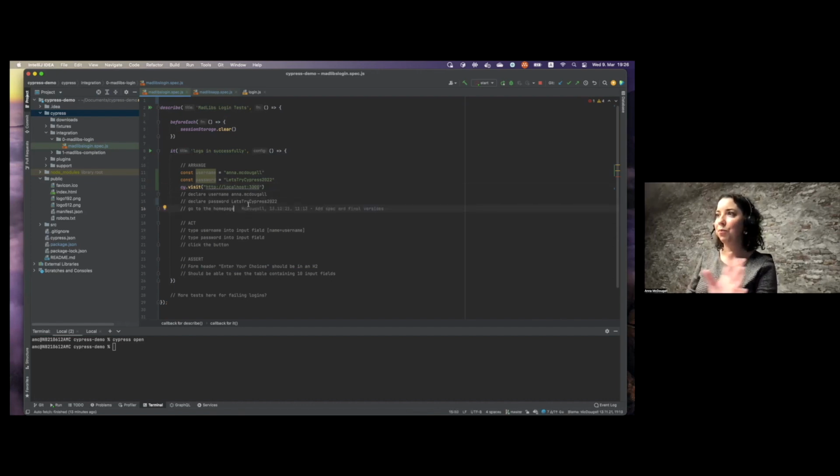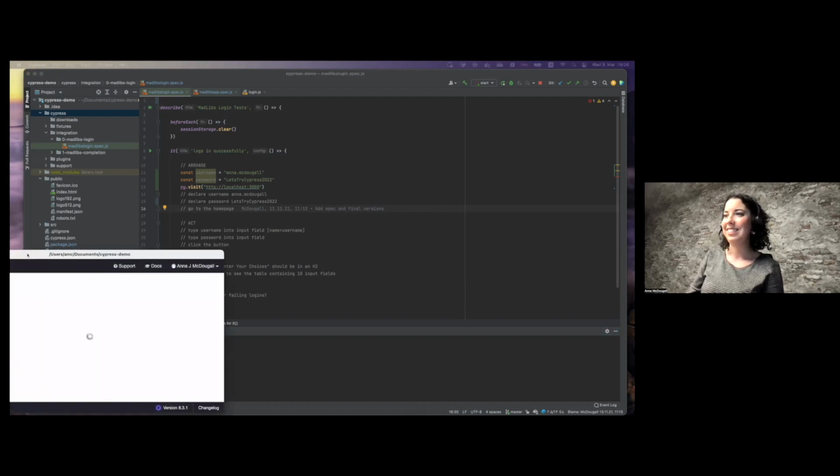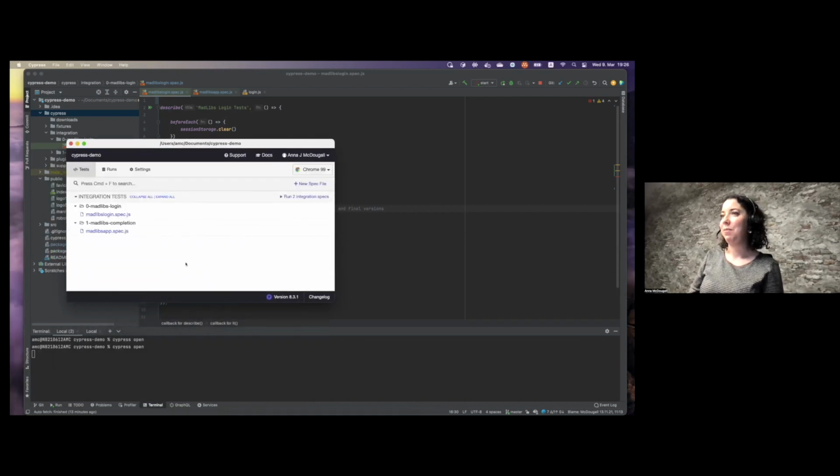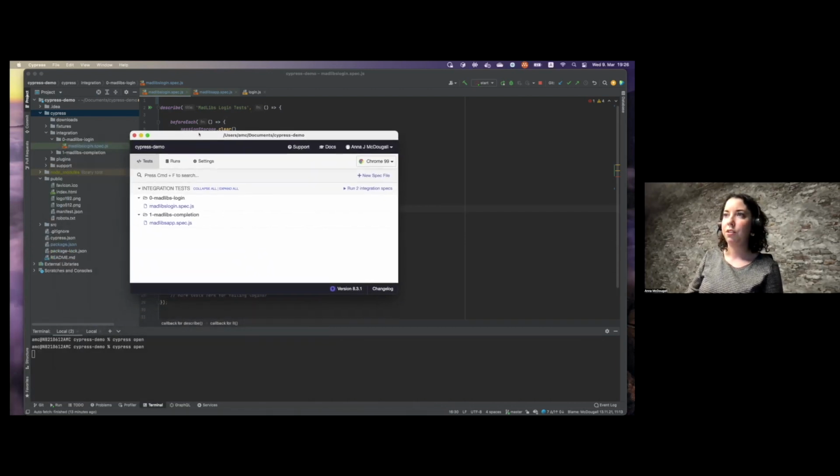Okay, so before we go any further, let's just have a look at what this first step looks like in Cypress. You can see here I've already prepped the little command, so we can do this. We'll do Cypress open. And then when it comes up, I can move it to the right screen so you can see. Here we are. And you can see here we've got our two folders, and inside this Mad Libs completion is the Mad Libs app spec. You can also see that it's got .spec, and that .spec is just telling Cypress this is a test. I think the other one you can use is just .test.js, also fine. It's really just up to you.